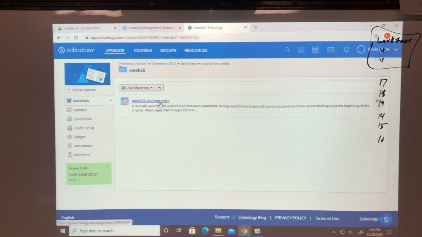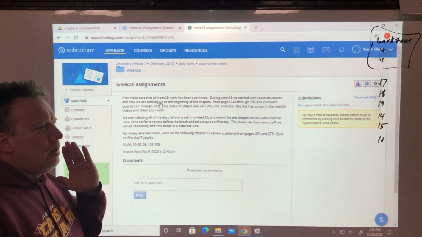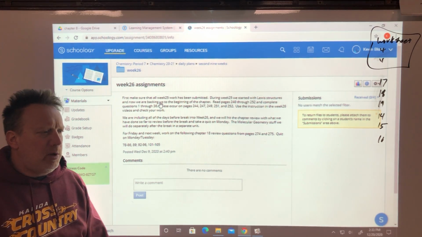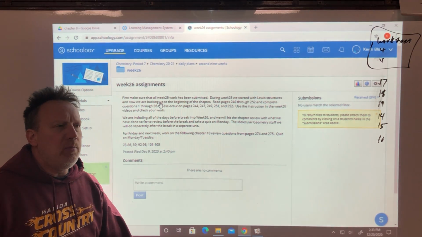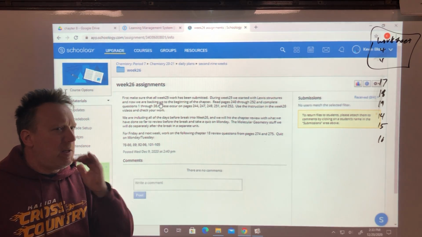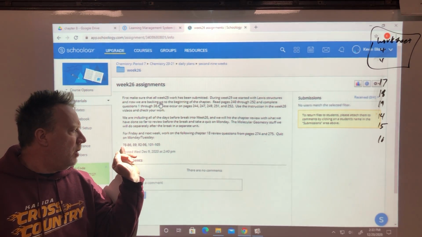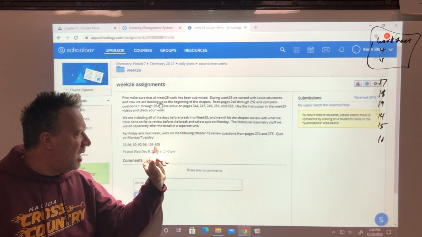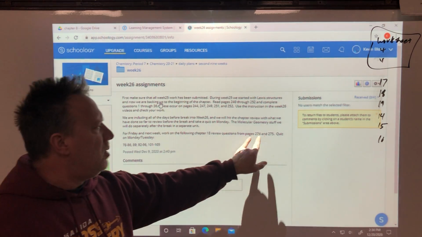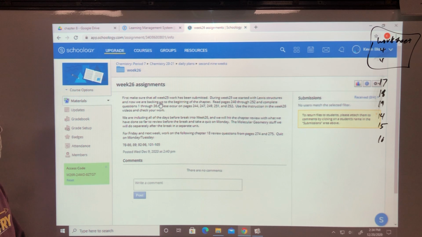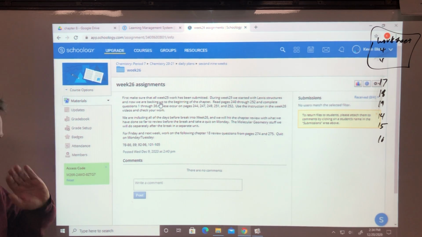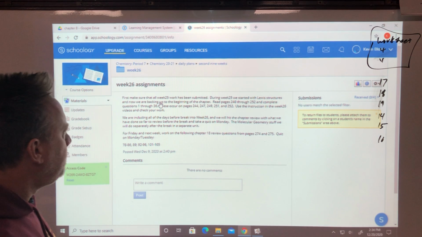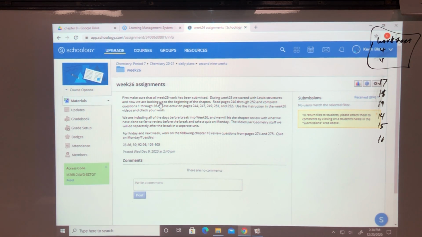What I did was, if you weren't here in class to hear the explanation, the next thing coming up is molecular geometries, and this is a good natural stopping point. So we are going to chop this chapter in half right here. These review questions from the end of the chapter review, which range between number 78 and 105 on pages 274 and 275, go over stuff we've already learned, and we'll just end this half of the chapter here. Pick up with molecular geometry after the break. I need these things done and turned in, but I'm going to go over them here.